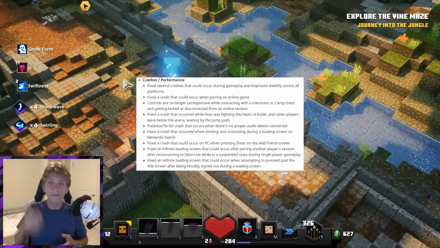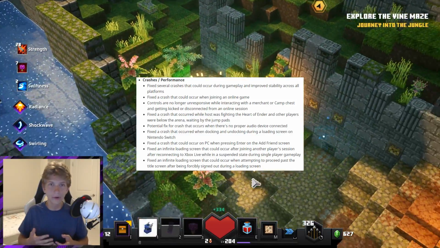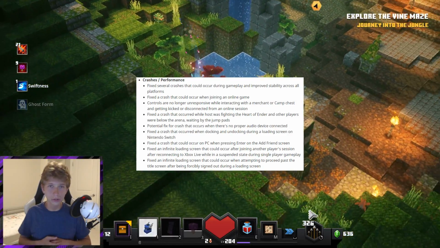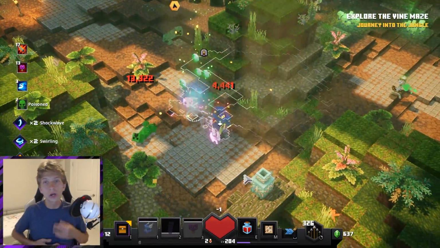There are also a lot of bug fixes and game optimizations. I'm not going to read through all of them because they're not very significant, but if you do want to check all of them out, you can go to the official Minecraft Dungeons patch notes that I'll leave in the description below. Okay, for enchantments, effects, and items, we have a lot of changes here.